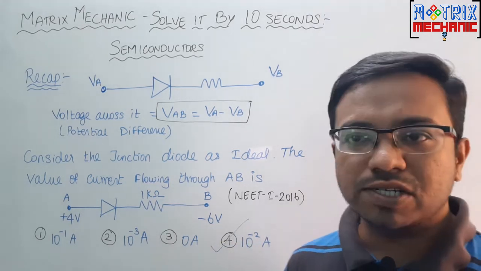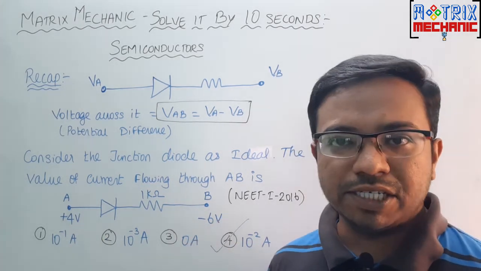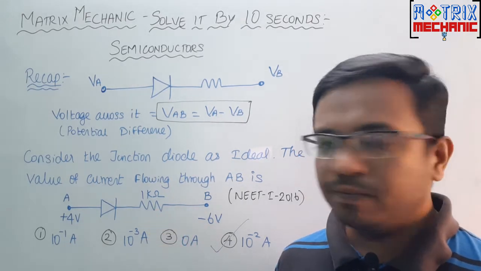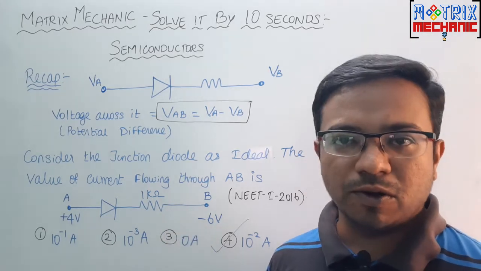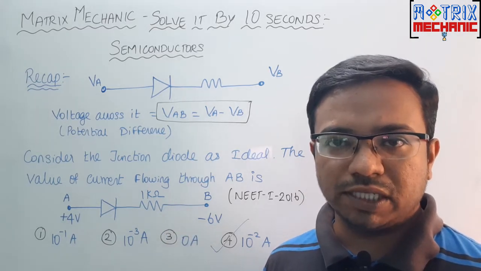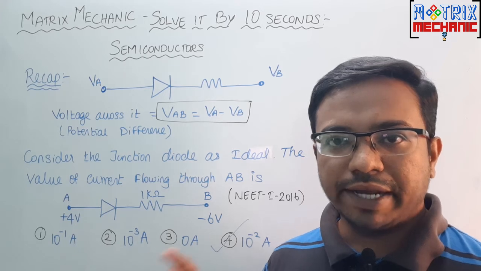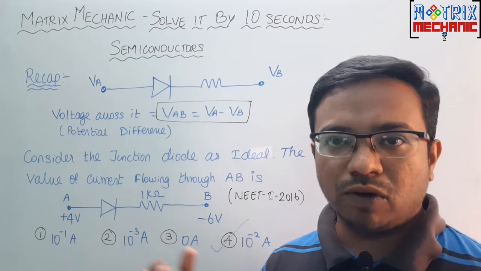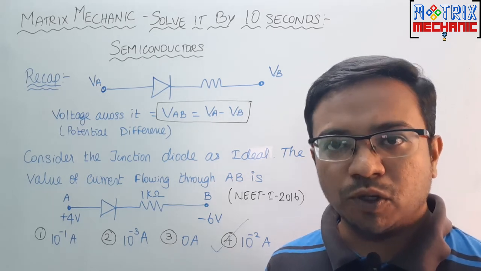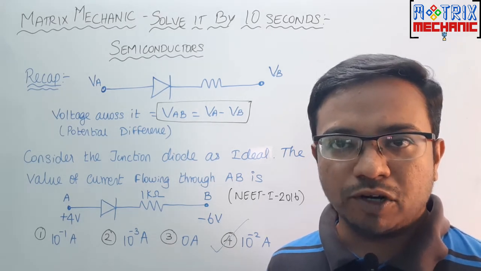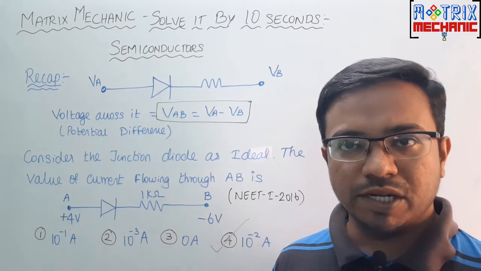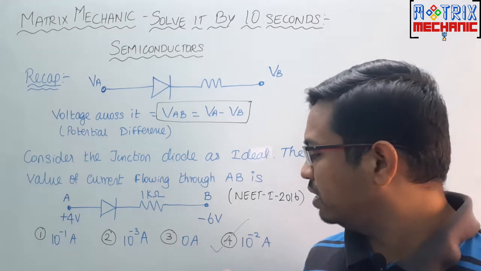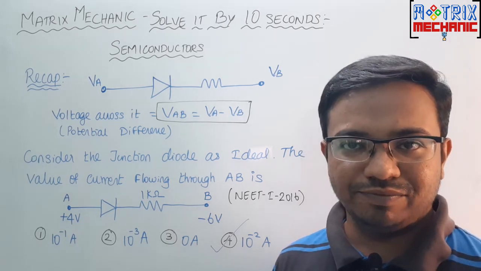That's it. Okay, so that's your answer: 10 to the power minus 2. Our option 4. Okay, have you understood this? Right. So voltage calculate 4 minus of minus 6, 10V. Okay, so current... So resistance kilo Ohms, 1 kilo Ohms, 1000. So I equal to V by R. So 10 by 1000. So 0 cancel, 10 by 1000, 1 by 100. 100 is 10 power 2. Now 1 by 10 power 2, 10 power minus 2. Okay. So 1 by 100, 10 power minus 2. Right, so we can easily obtain the answer. Right, thank you.